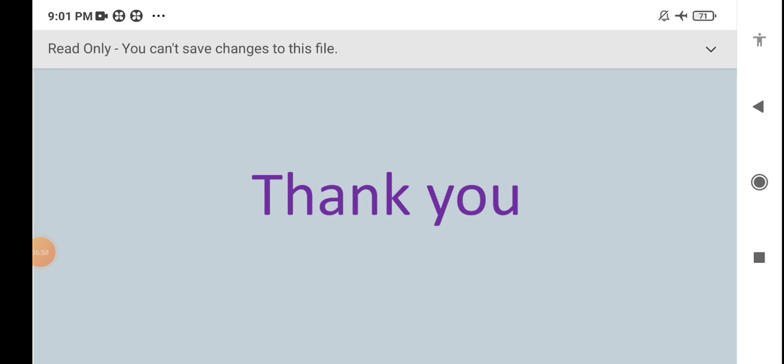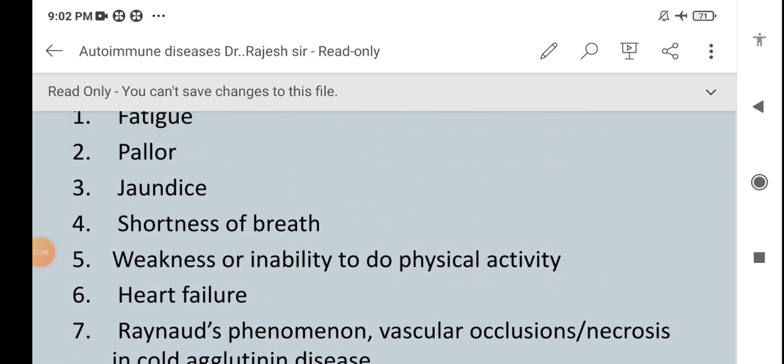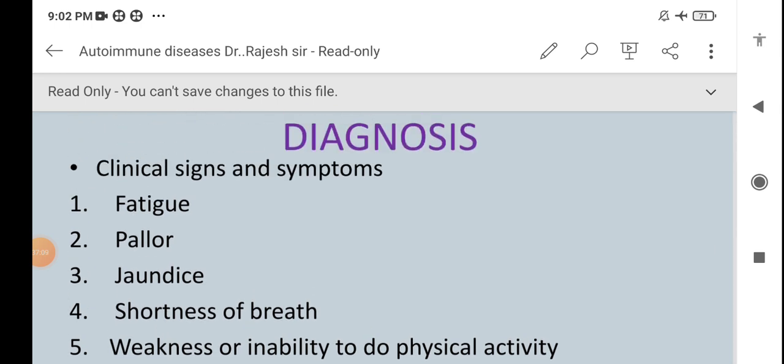Thank you. So that concludes today's topic. This is an important topic that you should all be aware of, the autoimmune diseases. It is important not only from the clinical point of view, when you become future physicians or treating surgeons or any specialty, but also from the university RGHS exams point of view, where it is commonly asked, invariably a 5 marks question. Very much you can expect such a question from this particular topic.